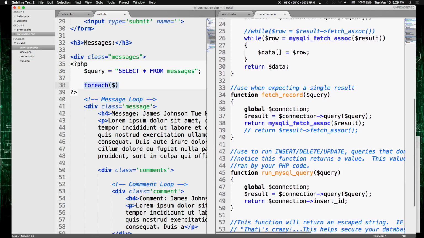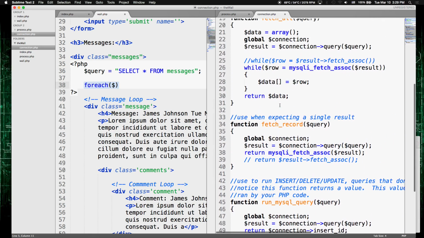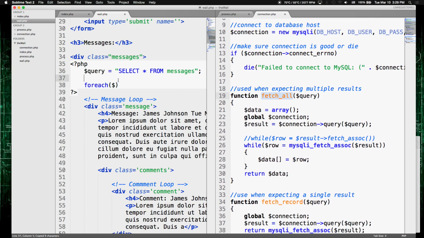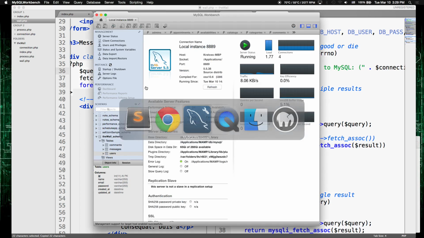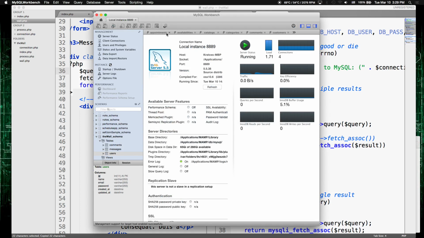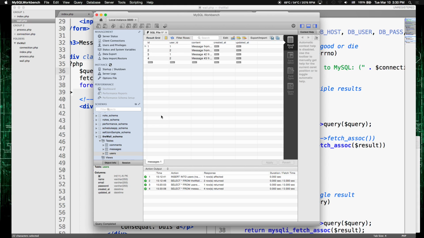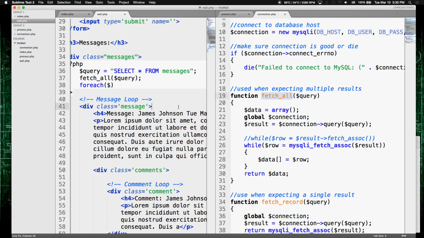So when I pull the records from the database, I want to run the one that will give me back the fetch all. I need to run fetch all records. So fetch all and run the query. And by the way, I could just do this inside of my workbench. Cool. It's pulling up all the messages. So I know that's going to work. So fetch all the messages and return it back to a variable called messages. Seems to make sense.